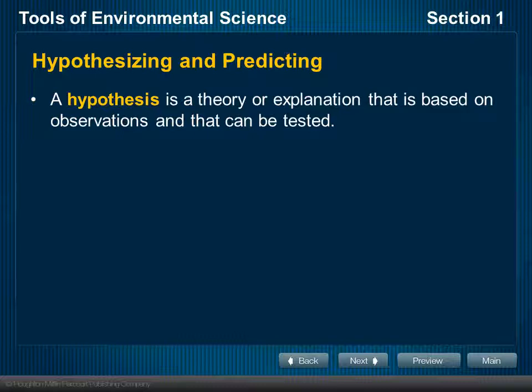By definition, a hypothesis is a theory or an explanation that is based on observations that can be tested. So here again, guys, recognize this starts with the observations, but then we have to go down a propositional road. And what I mean by propositional is we have to take these observations, we need to put some things into words.